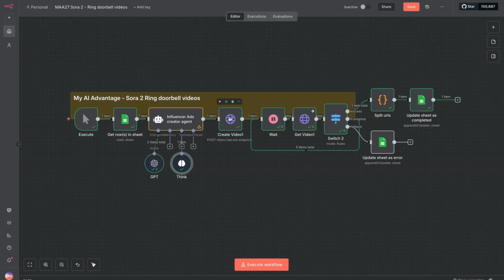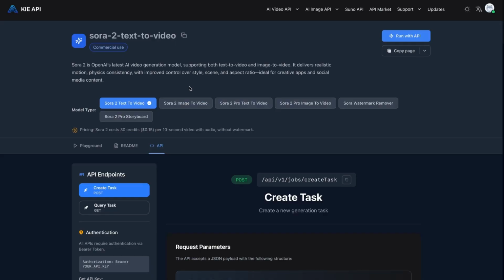This next node, the HTTP request, is sending a request to KIE AI to access the Sora 2 text-to-video model. So let's have a look on KIE AI's website firstly. We can see here we've got Sora 2 text-to-video. Basically, KIE AI is like an app store, but for different AI models.